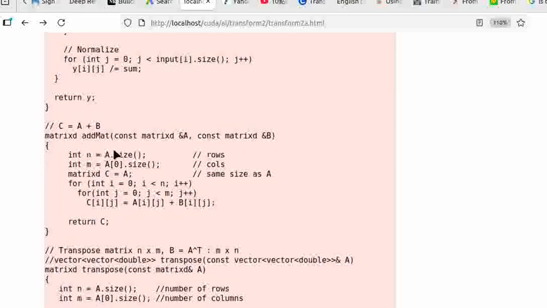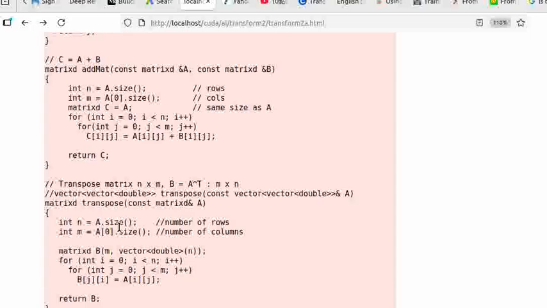And addMat is simple. We just add two matrices and return the sum matrix.